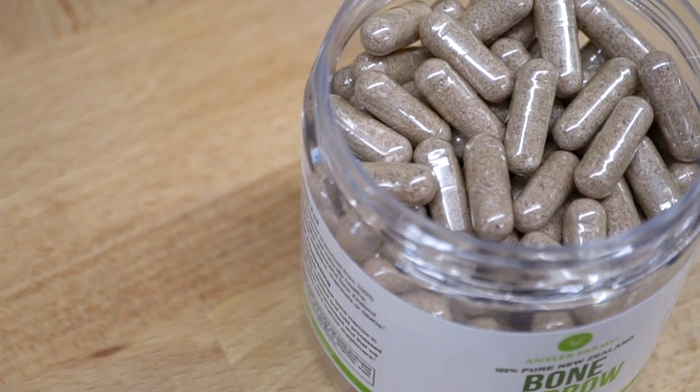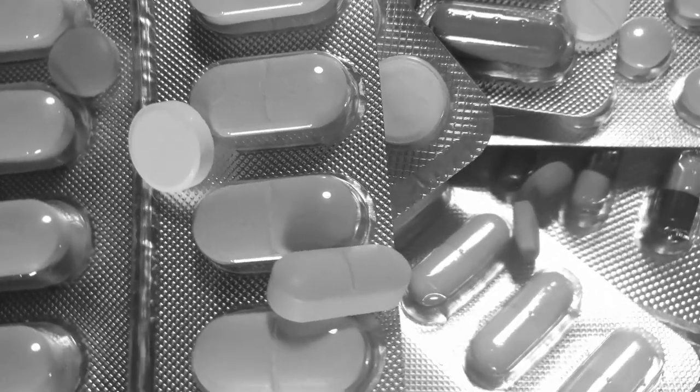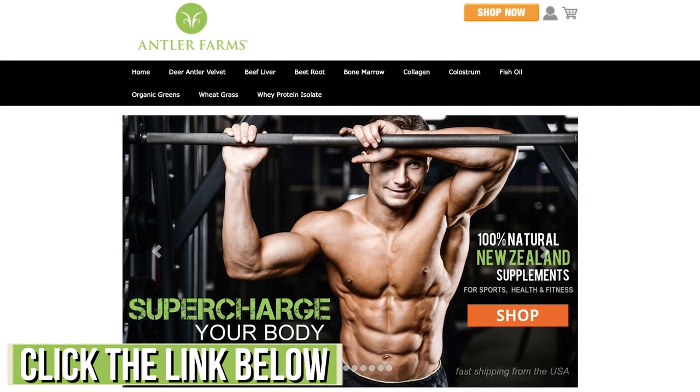We also have to pay attention to how quickly the marrow is freeze-dried. Right when you extract the marrow, it's important to freeze-dry it for capsule form. You don't want it exposed to oxygen for a long time — that causes oxidative damage, which denatures the fats and causes lipid peroxidation, breaking down those powerful monounsaturated fats and making them less useful. Quality is of the utmost importance. You can find cheap products, but it's all about getting it from the right source, otherwise you're going backwards. Make sure you check out Antler Farms' Bone Marrow Supplement.